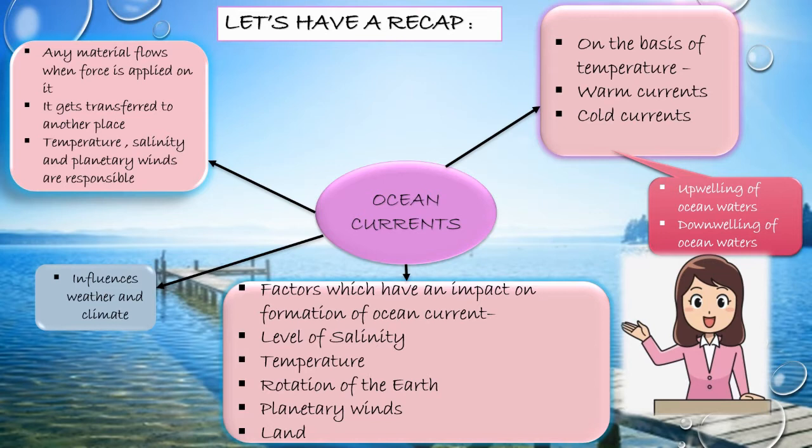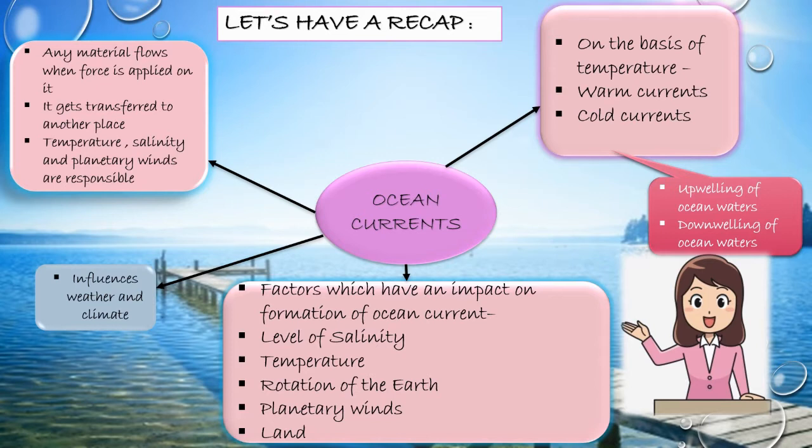And what are ocean currents? Ocean currents are a continuous directed movement of water which flows throughout the oceans of the earth. A current is defined as a horizontal flow of seawater through the ocean, just like a massive river flowing in the surface layer of the oceans and seas. We studied the classification of ocean currents on the basis of temperature. It is classified into warm currents and cold currents.